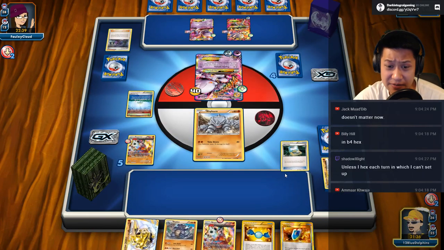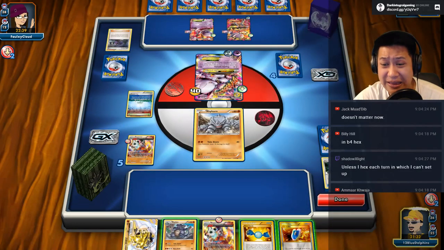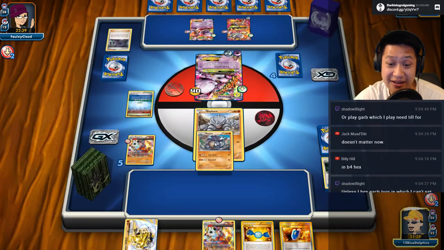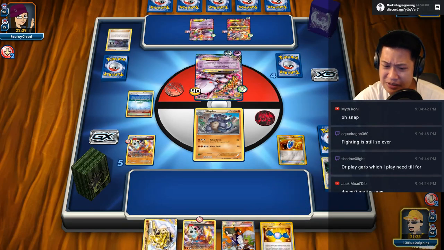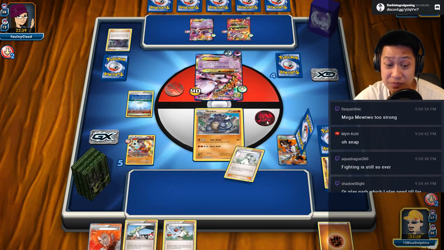So, at this moment in time, I need another Carbink. I need a retreat. Ooh. And Sycamore is my only draw right now. I would love to end, but Sycamore will destroy pretty much everything. Everything. That was such a bad starting hand. So, let's go ahead and play this. Now, I will Sycamore one more time. I think she's got me beat.